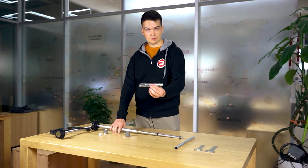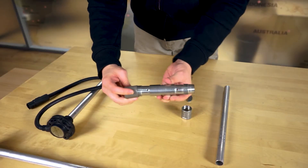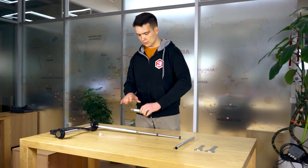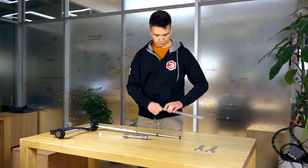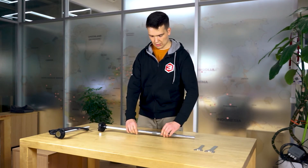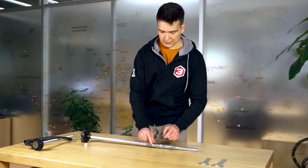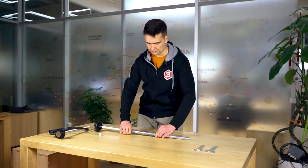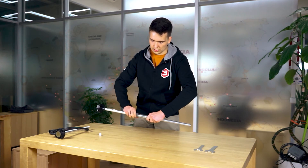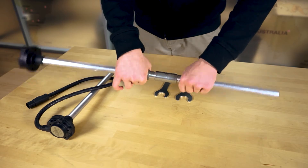Then you take this fitting and the nuts. You just need to screw the nuts in just a little bit to make them hold on to the fitting without applying too much force. Then you need to connect another tube — the external one this time — and put the fitting onto the tubes. Be sure to align the seam between the two external sections with the center of the fitting, like this.